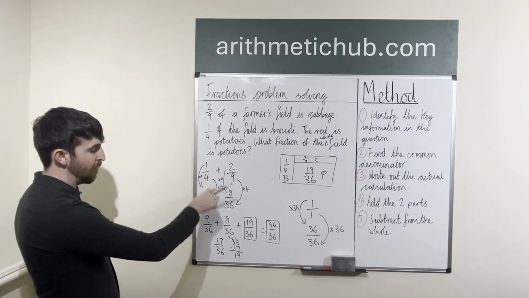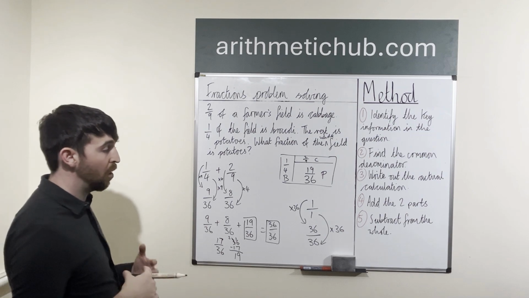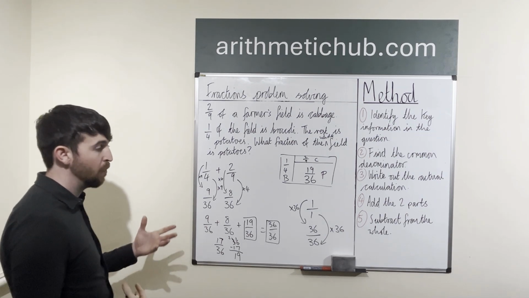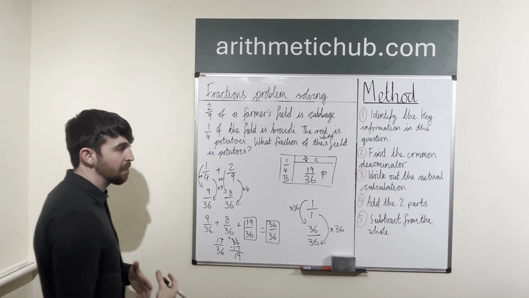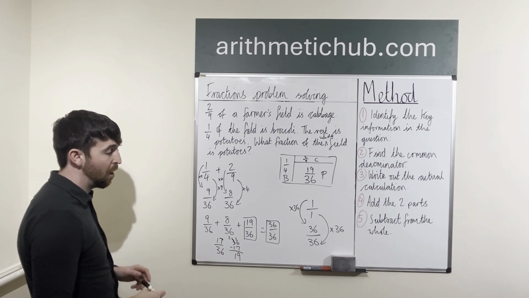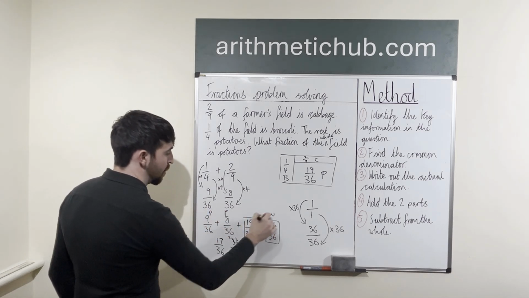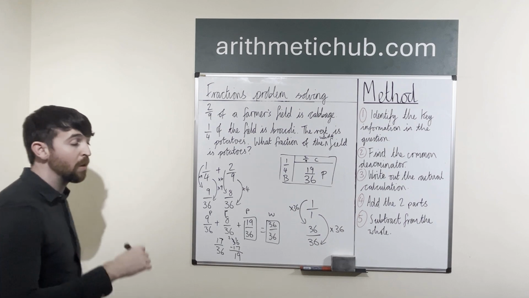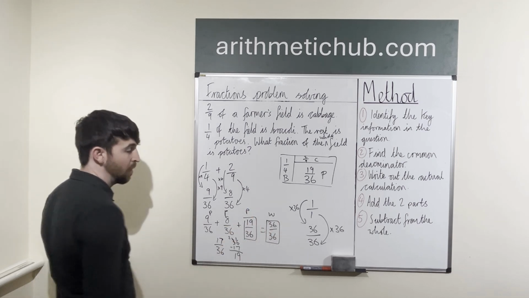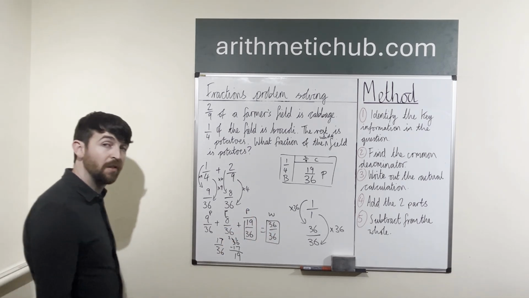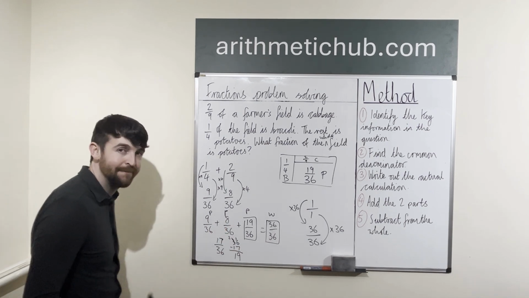So what I've done is I've found the common denominator, I've set out an entire question, I've used the knowledge that one whole is the same as 1 over 1, which is the same as 36 over 36, and then I've basically used the skills that I've learned when working with parts and wholes to say, right, well this was a part, this was a part, this was a part, and this was a whole. We were missing a part. Add the two parts together, take it away from the whole to find me my missing part. An awful lot of steps, but it's doable when you break them down to one step at a time.